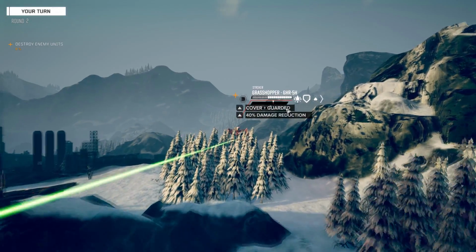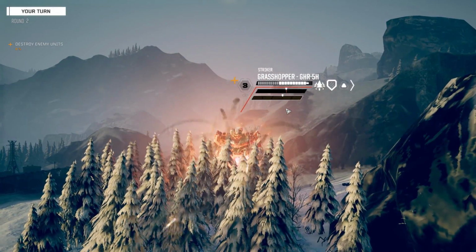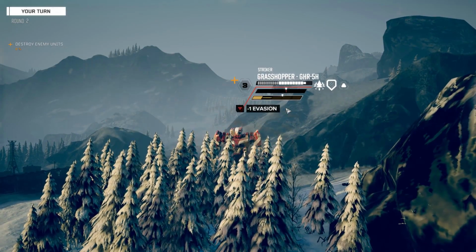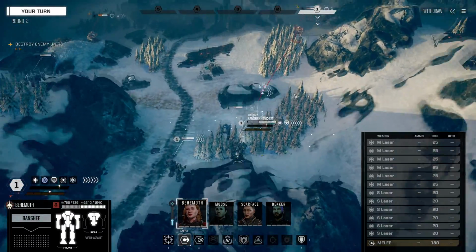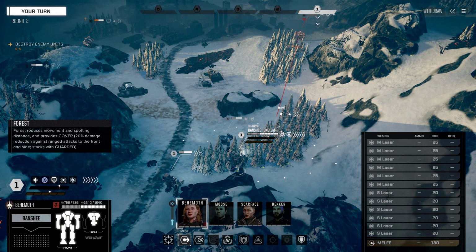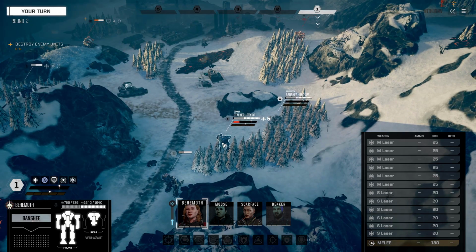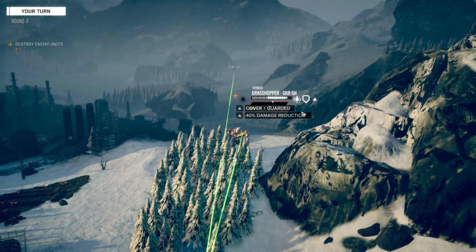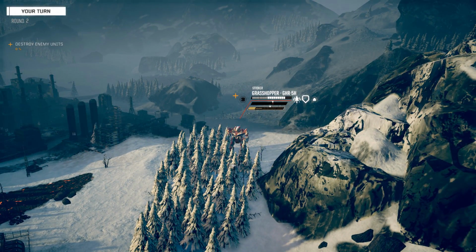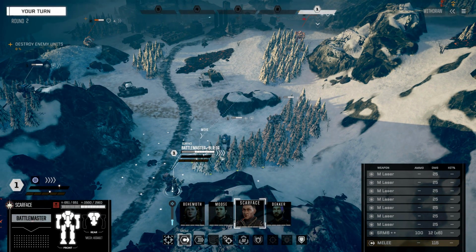Locking in all weapon systems. Beautiful. He does have that 40% damage reduction, but we are on a cold map, which means that we are getting a lot of heat reduction with our attacks. Our dissipation is quite nice, so you don't really have to worry about firing every so often. We can just fire willy-nilly. Don't really care about salvaging the Grasshopper. I'm looking for mechs that are bigger and stronger than that.